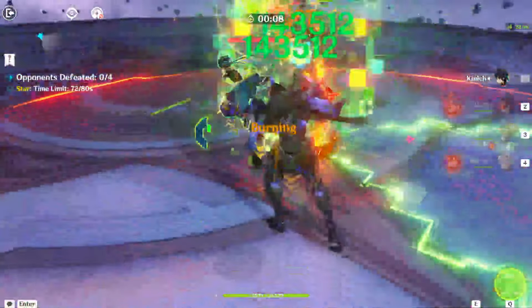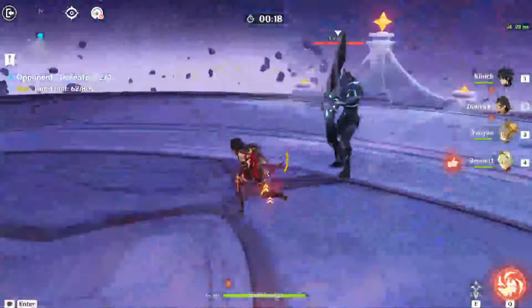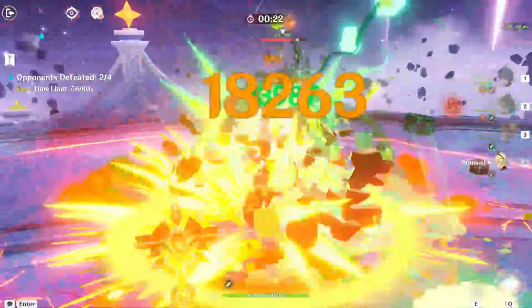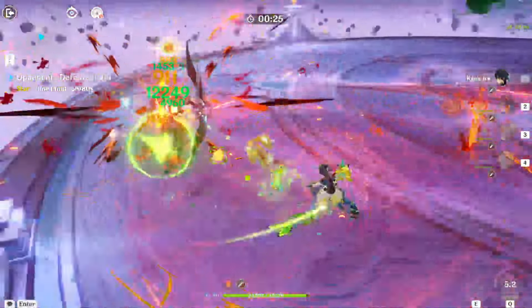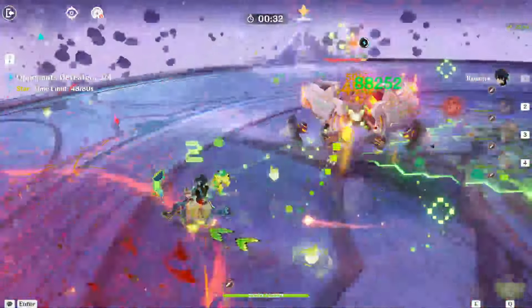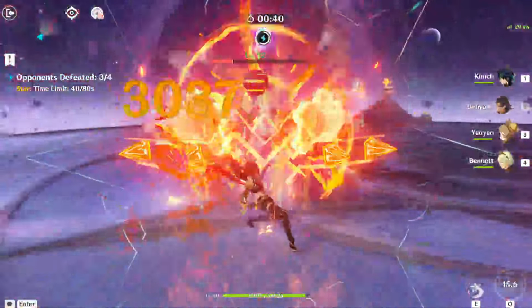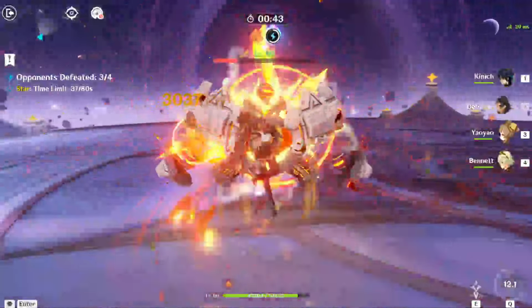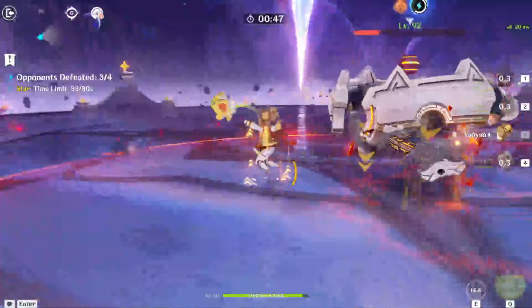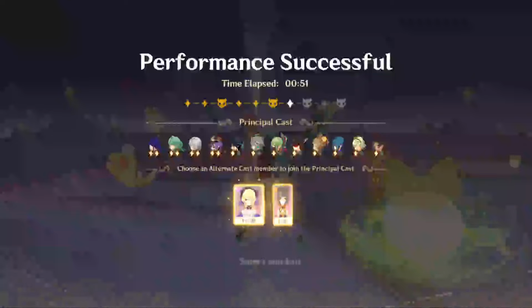And then actually, I could have used Bennett's special move, but I don't care. My Kinich is also C0 and is kind of trash. But okay. Where is the last one? Okay. Whatever. I just wanted to put down the E skill, but unfortunately I'm stupid and I just went for the wrong one. And here we can just go ahead and kill this guy. Okay, fair. And yeah, let's move on.